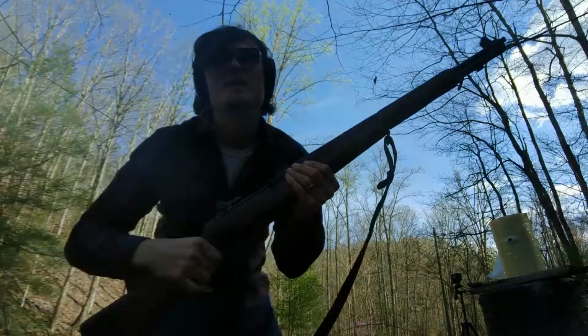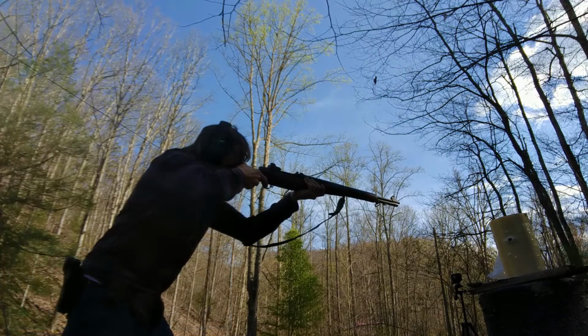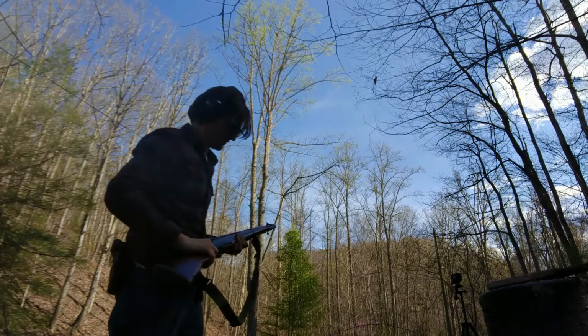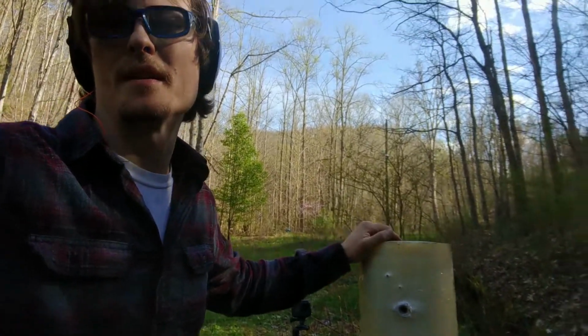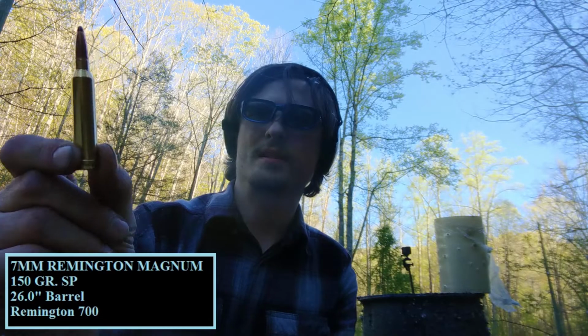.762 by 39, .308. The inside's too big of a mess to tell you what's going on right now. Nothing's come out yet though. .30-06 Springfield with a ballistic tip. Ping. .30-06 didn't go through it either. I'm starting to think none of these are gonna make it through. This stuff is thick. Come out another day because I got a different round here.